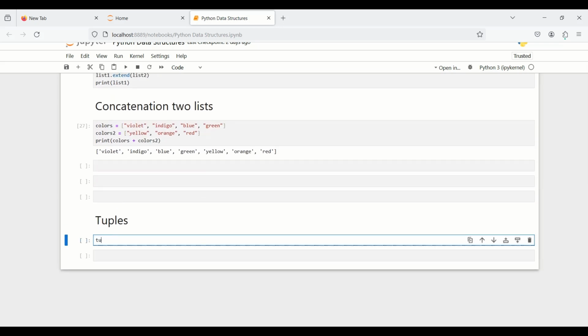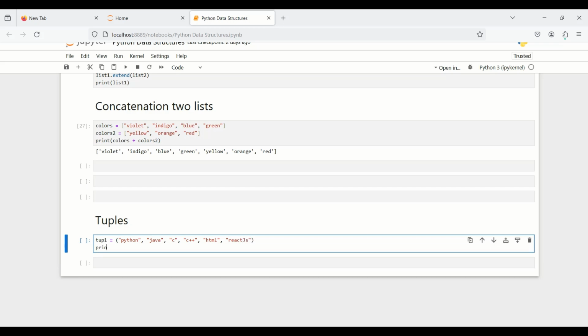For example, tup1 equal to parentheses, and you can specify your items: Python, Java, C, C++, HTML, and React.js. Okay everyone, now print this variable, and this is your output.